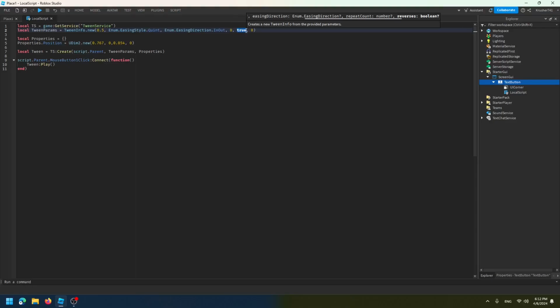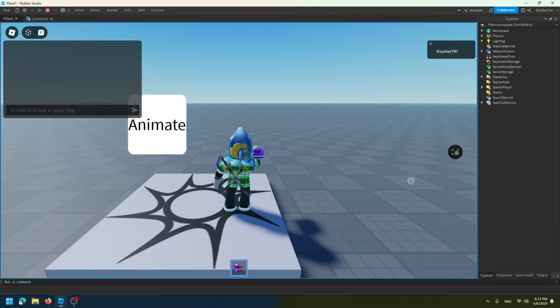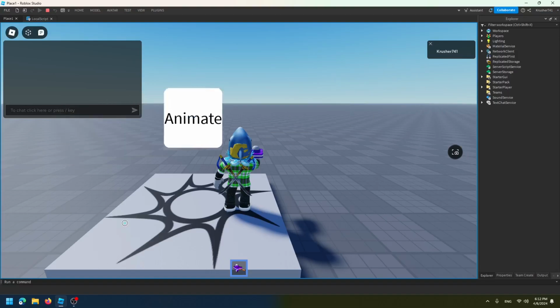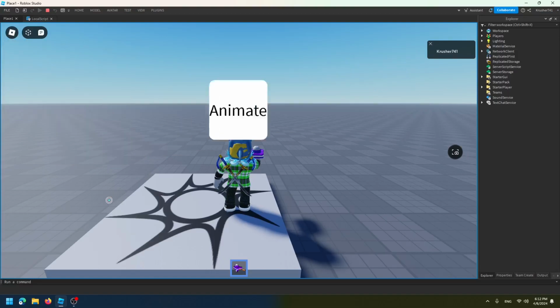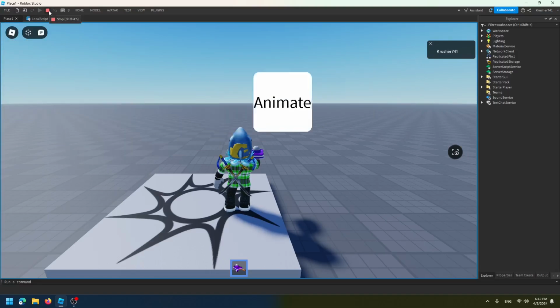And if I want this entire thing to repeat the entire time, right? I'll set this reverse to true. Alright, now I want to set it to an infinite amount of time, so I'll just type in 1e19, which is basically 10 to the 19th power, and that's a lot. So I'll go ahead and click play, and then I'll click Animate. It'll just keep doing that forever and ever until it hits 10 to the 19th power.